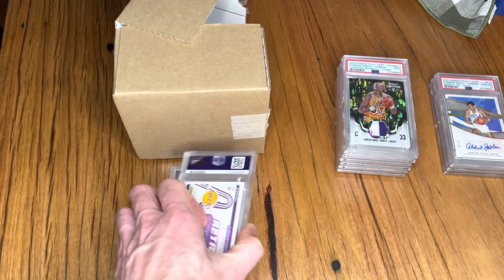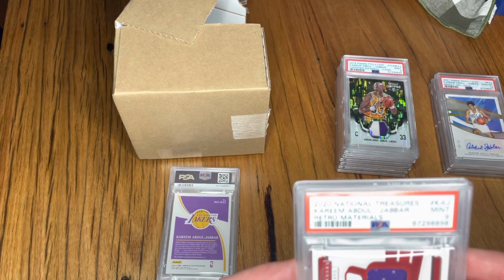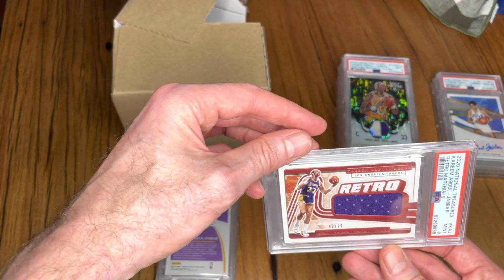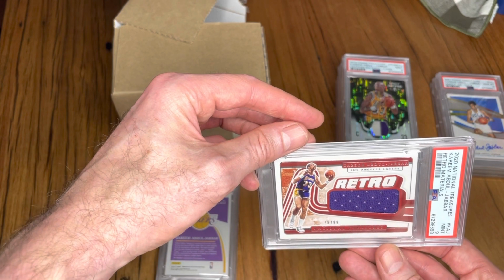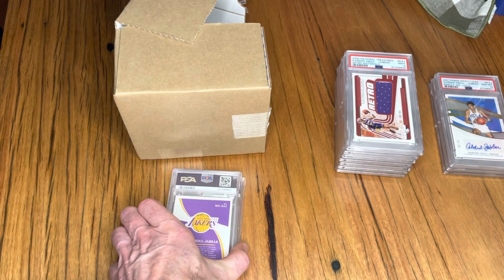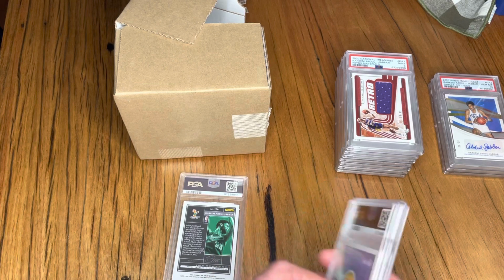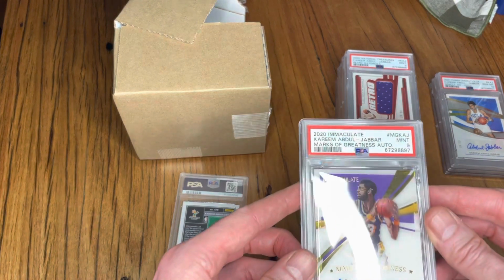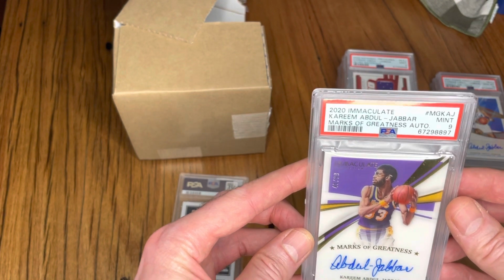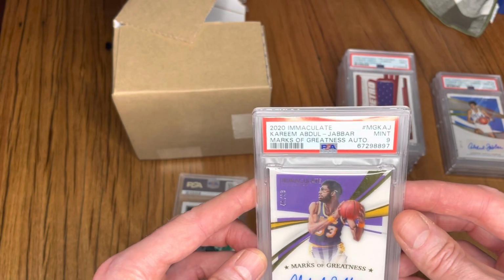All right, next up we have another 9. That's a 9 on the Retro, numbered to 99. All right, I think this is a good card, this one. Hoping for a good score. We got a 9. Yeah, probably one of my favorite cards in the submission. Marks of Greatness. Just a great shot, beautiful card. And a 9 on that one.